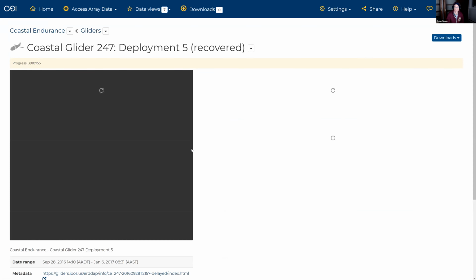This one will take a minute. It's a fairly big data set, I think. While it's loading up, I'll describe what you're going to see. I get a little progress bar at the top that's just telling me stuff is happening, it's being downloaded. In the upper left, I'm going to get a map. That's a top-down view, just a regular geographical map. I'll get a curtain plot in the upper right, similar to what we were looking at with the wire following profiler and the CTD that we just looked at. And then below that, I'm going to get a 3D plot. And that's where I can zoom in and see the bathymetry below it.